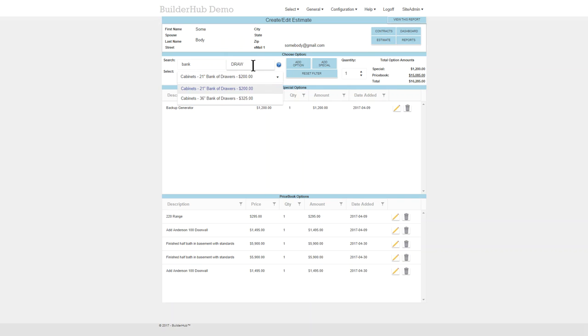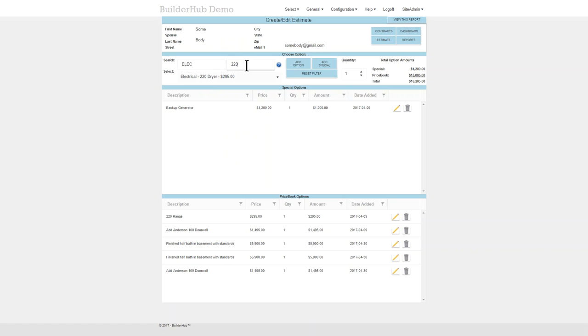The other thing I should mention is that you can hit the reset button to clear these out. You don't have to. You can type in, say, elect to get electrical, hit enter on the first box, and you get your list. And if you don't see what you want quickly, you tab over to the next one or click into that field and type in, say, 220. And now you've got all your electrical 220 items, and you can pick from whichever one you want.